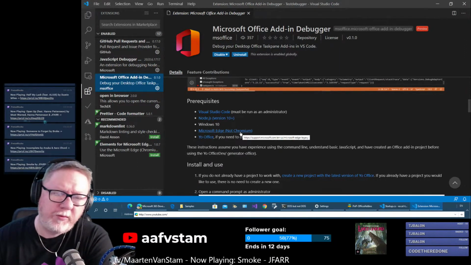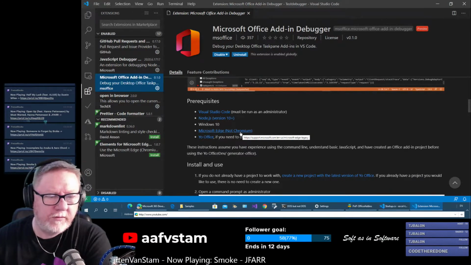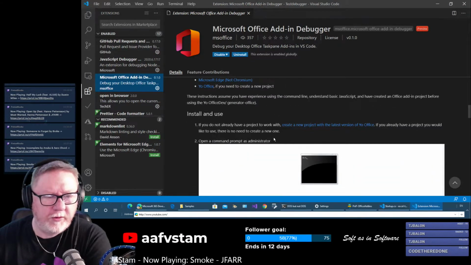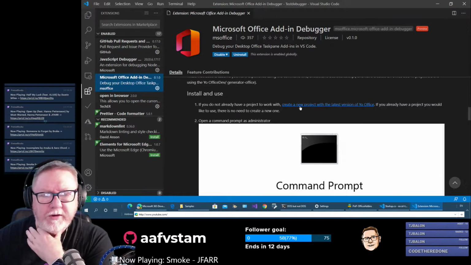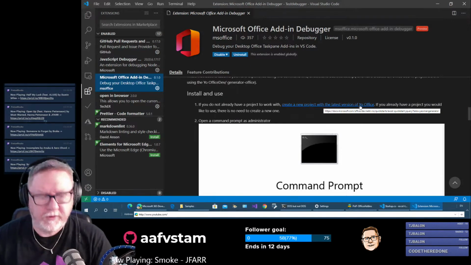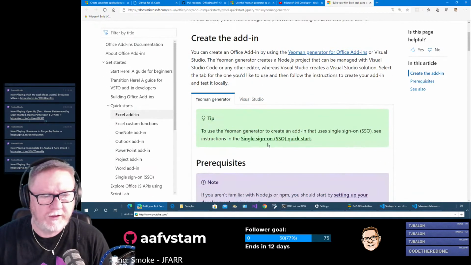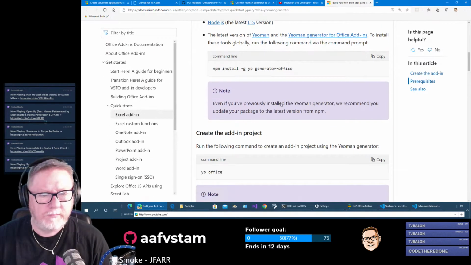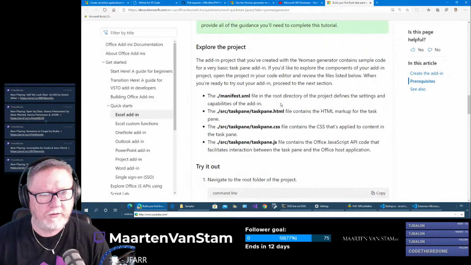Microsoft Edge, not Chromium. Really? Yo Office, to create a new project, install and use. If you do not already have a project, create a new project with the latest version of Yo Office. That's probably what we just did. Yes, so we're good to go there.